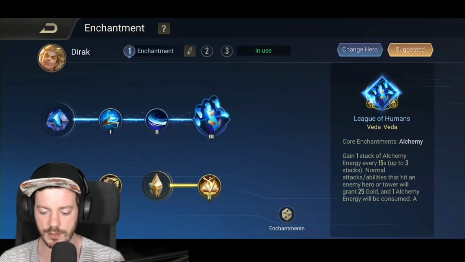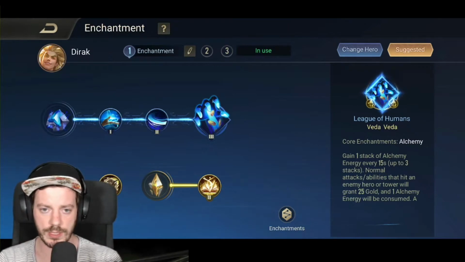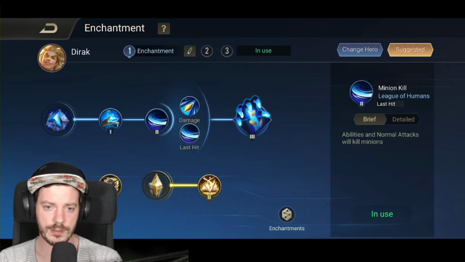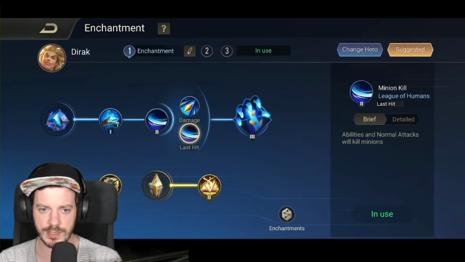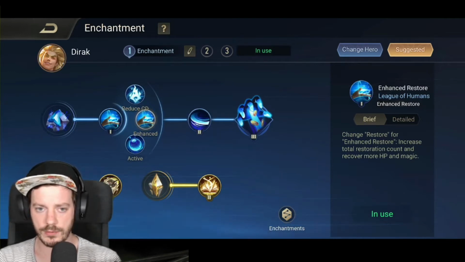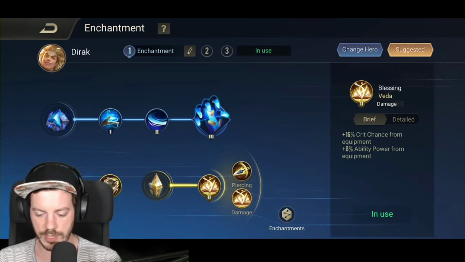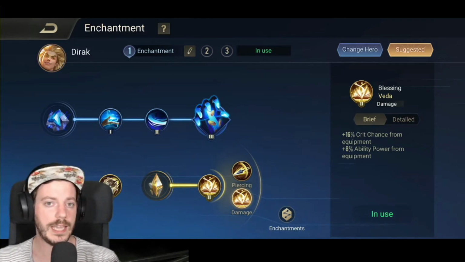Enchantment wise, I've tried the new core enchantment Alchemy. It gives you gold on the hits, and we are throwing in some nice minion kill, because Dirak's kill pressure on the auto attacks isn't the greatest. His auto attacks are fairly weak, and therefore I'm going with last hit. You see the enhanced restore to complement the build in the League of Humans tree, and then we're going with Acts of Sacrifice and Blessing for some ability power percentage increase. So this is the build. Let's see how it works in the game.